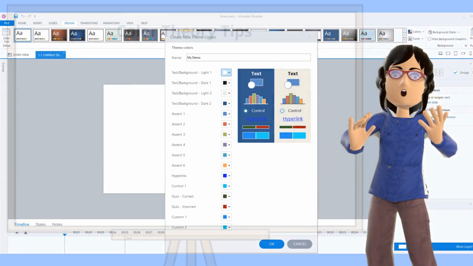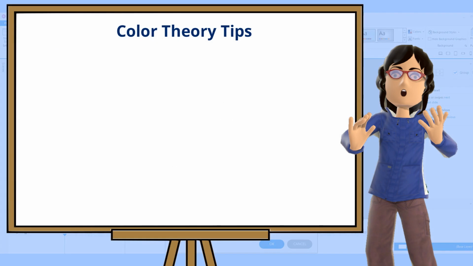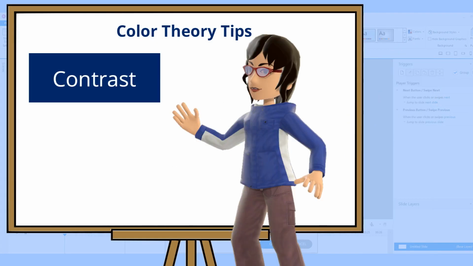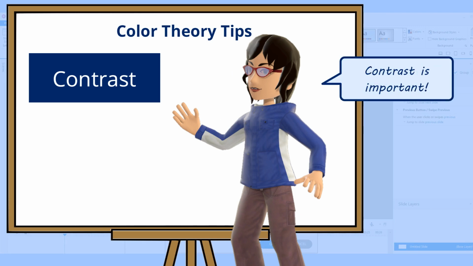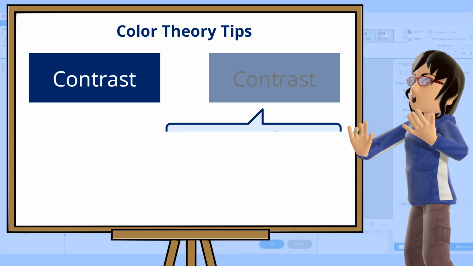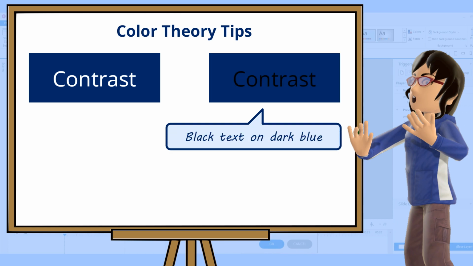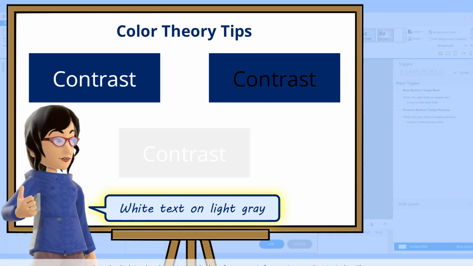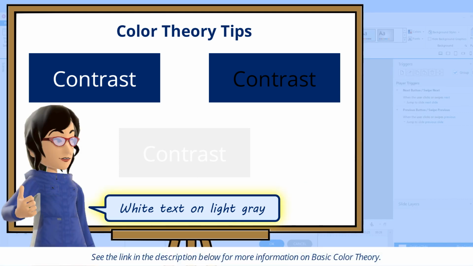Before we start changing colors, here is some very simple color theory. If you want a color to display clearly against another color, there must be enough contrast between them. Starting at the color extremes, the text in the text box should not be black if your background is dark. You shouldn't use white text on a light background. Dark blue text on a light blue background will work if the contrast is great enough.